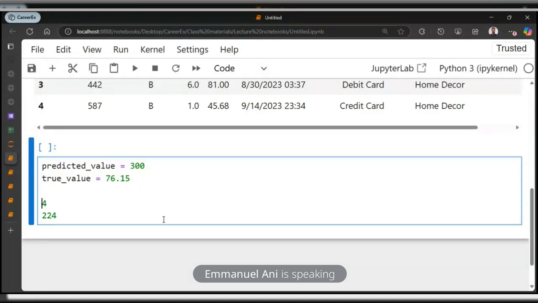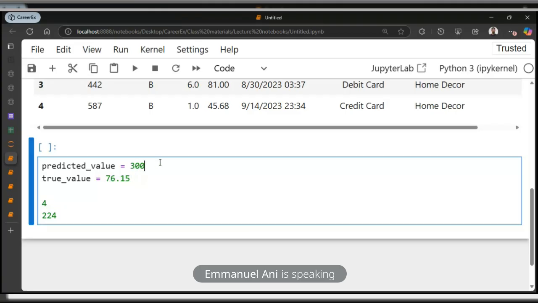So iteration is basically doing something over and over again. It goes for the first round, it gets a predicted value, right? Let's say 300. It compares it with this true value. It calculates the error and checks it and sees that it is high. Then it goes again to the next iteration. Before it calculates it, it tries to modify all the coefficients of all the independent variables by changing it, by tuning it like a radio, so that we'll get a predicted value that is closer to this true value.